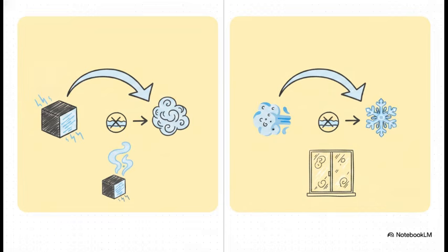On the flip side, we have deposition, or al-tarsib. This is when a gas skips the liquid phase and turns directly into a solid. If you've ever woken up and seen those beautiful ice crystals forming on a freezing window, straight from the water vapor in the air, well, you've witnessed deposition in action.